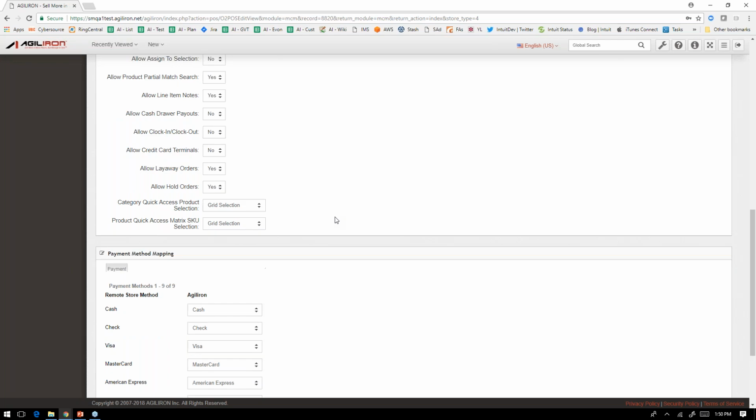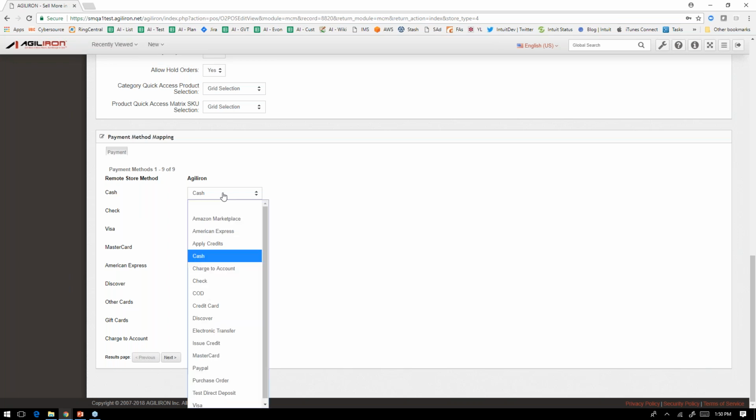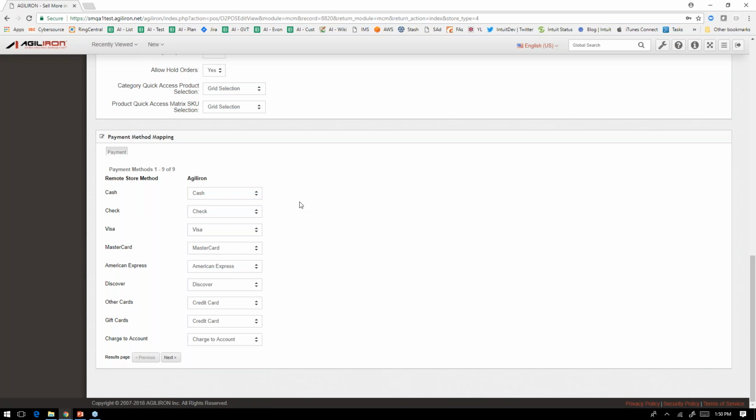Okay. And then down here you have the payment mapping. So for each of the various types that are supported in the point of sale, what do you want to map it to in terms of the payment method in the back office? The reason we have this available is that if you have different POS channels and you want the payment methods, when they go into QuickBooks in each of those cases, to go into a different payment method, then this allows you to have that flexibility to change the mapping. And you can decide how you want to actually have these things captured in the back office and then flow into QuickBooks. Okay.